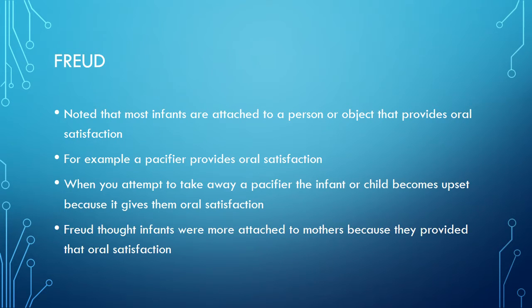Freud. Freud noted that most infants are attached to a person or object that provides oral satisfaction. For example, a pacifier provides oral satisfaction. When you attempt to take away a pacifier, the infant or child becomes upset because it gives them oral satisfaction. Freud thought infants were more attached to mothers because they provided that oral satisfaction.